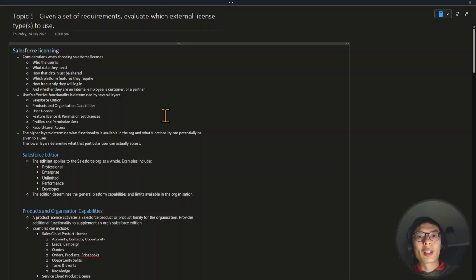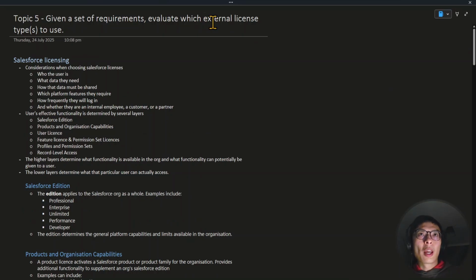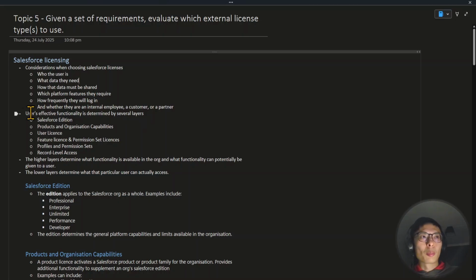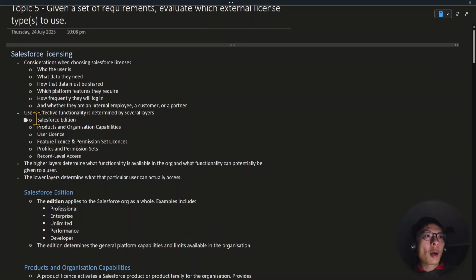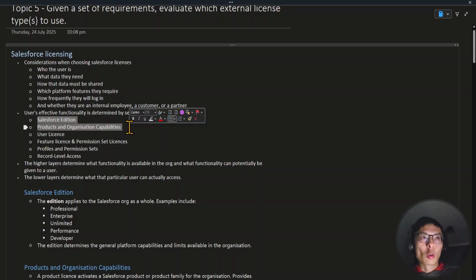most appropriate license. Before we look at external license types, let's take a step back and understand a very important principle, which is that a user's effective functionality is determined by multiple layers. At the top, the Salesforce edition in your org and the products that are purchased determine what's available in your org.